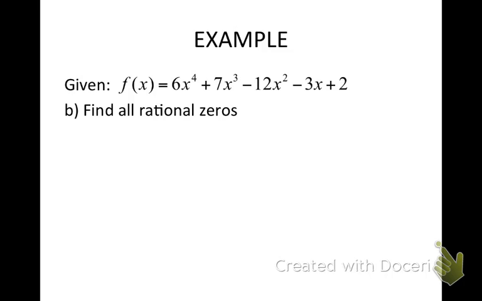Okay, so let's go ahead and do the synthetic division with 1. And then we're going to do synthetic division with negative 2. Does everybody see negative 2 as an x-intercept? Yeah. Okay, so let's do it. Actually put this in your notes because this is what you're going to have to do. So for part B, find all the roots. So 6, 7, negative 12, negative 3, 2.